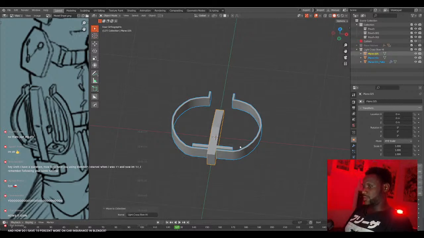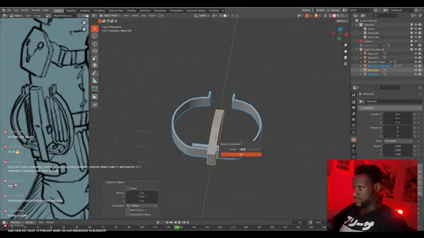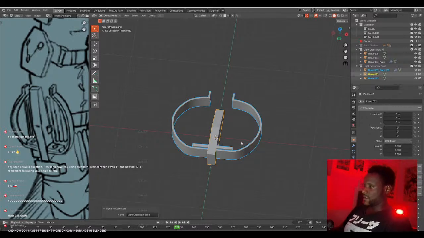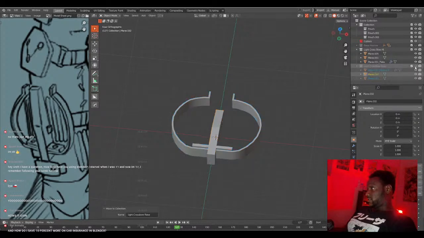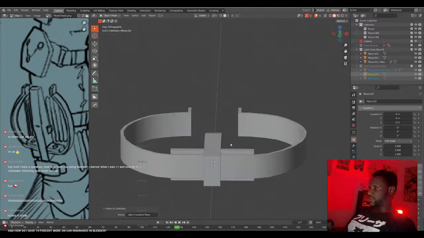And then we're going to Shift D, duplicate this, and move the duplication into another collection. So basically, this crossbow and crossbow high, we're going to come back to this crossbow and add more detail to it later.